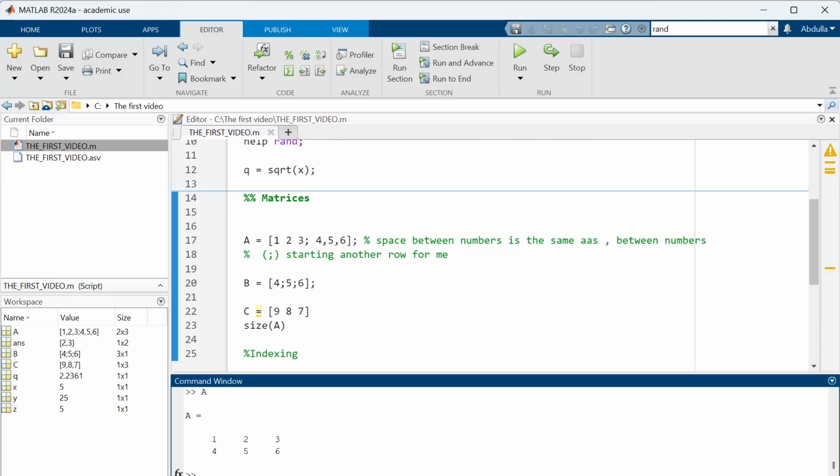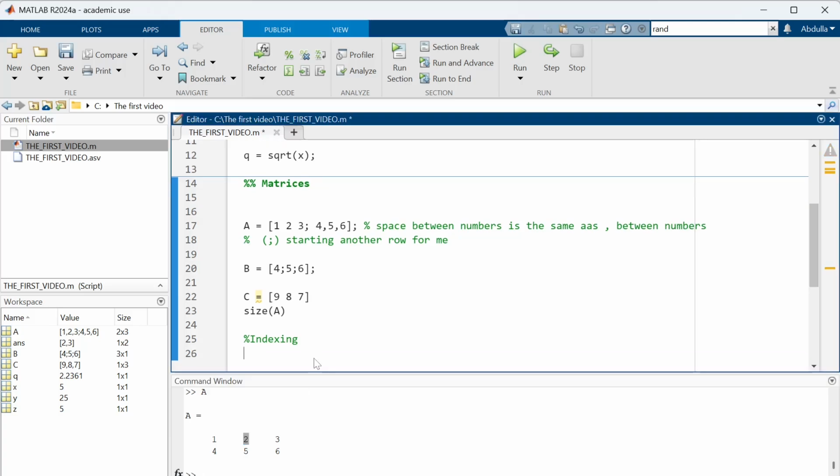So this is A. What if I want to know this value, if it's not obvious to me? Now I know that A is 2 by 3, but I want to know the number that exists in this position. How can I find it?